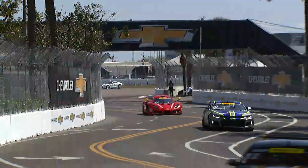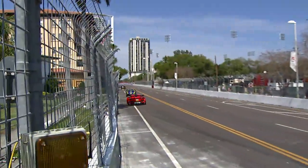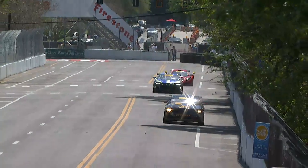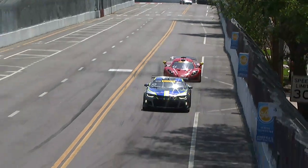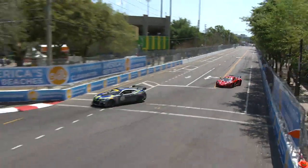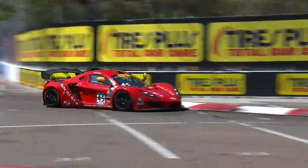You can't beat seat time. You just got to be comfortable, and particularly on a street circuit, they're pretty intimidating. And he obviously got caught out somewhere around this racetrack. This is the thing we're probably going to beat to death as this weekend unfolds. So those of you tuning in and listening to us here on the web, you'll probably be sick of hearing about it by the end of the day on Sunday.